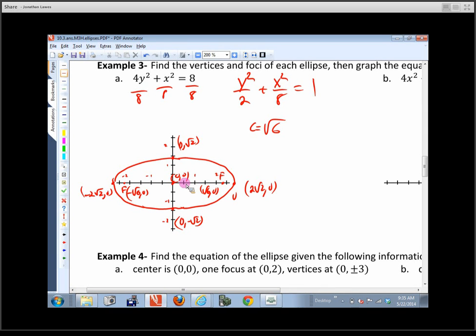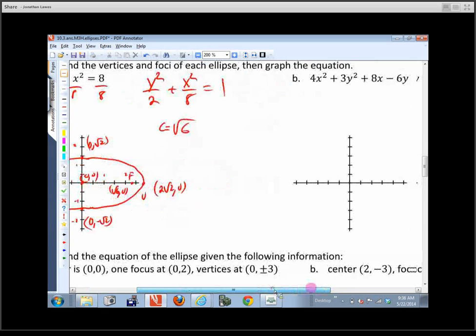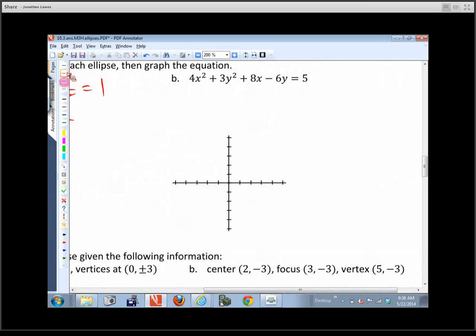The only thing that I'd say people struggle with when they have a problem like this is knowing roughly where to put this. If you need to put this into your calculator to get a decimal approximation for it, like this is going to be about 2.8. If you need to throw that in a calculator and figure out what it is, no problem at all. Okay, any questions?